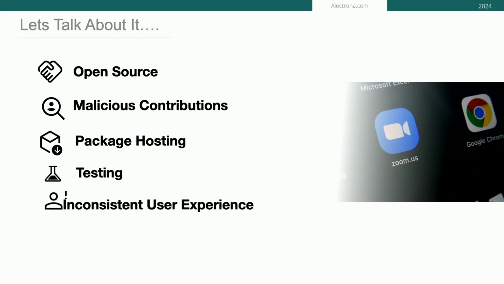And most importantly, inconsistent user experience. Above anything else, this is paramount. We want to make sure that we deliver a consistent and reliable experience to our users. So we'll talk about how some of those things are done, and we'll get into that further on in this presentation as well.